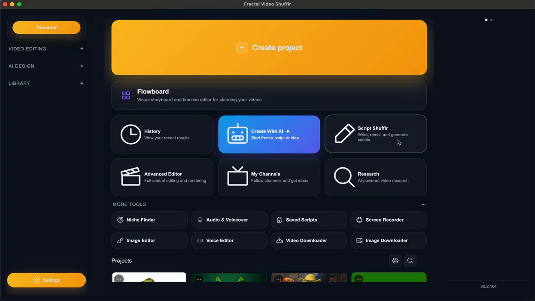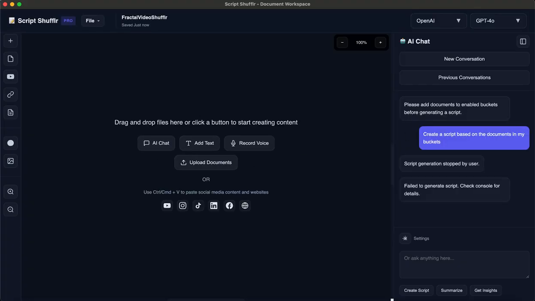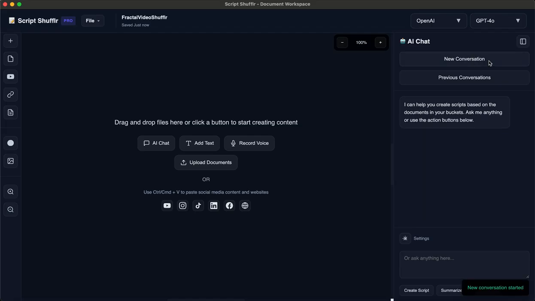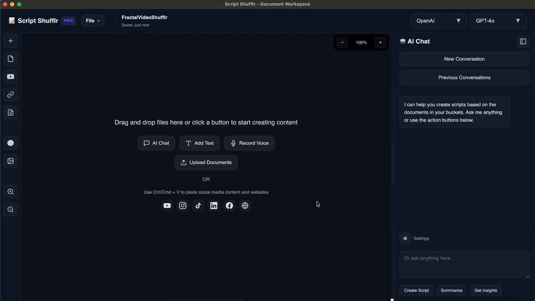Very, very simple, but it is going to be extremely useful and beneficial to you because it offers a way to, again, add in any type of document. And then of course you can also create new conversations. Forgot to say that. So if you didn't like what was happening in that chat, or you wanted to generate a new type of script with different buckets and stuff, you can create new chats. And I always click this to see any of your old chats.